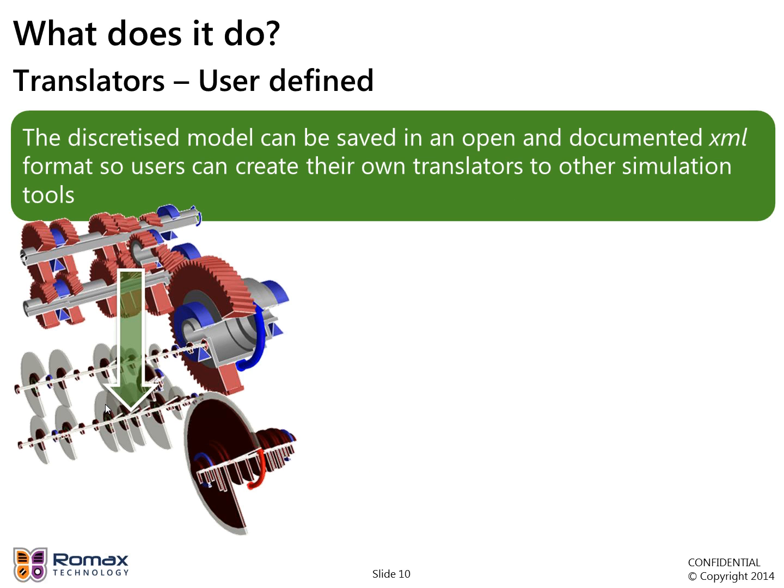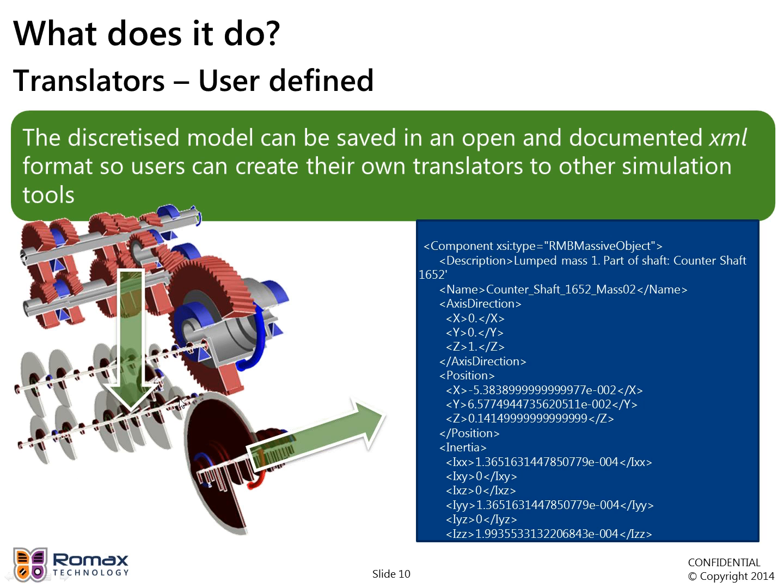As well as these two translators, you can also simply store the model as it is, the discretized model, so the converted model from the Romax model into the DynamicFUSION multi-body representation. And this is stored in the form of an XML file, which is very, very well documented. It's human readable, is easy to interpret using other pieces of software. And basically this means users can essentially write their own translators to their own software.